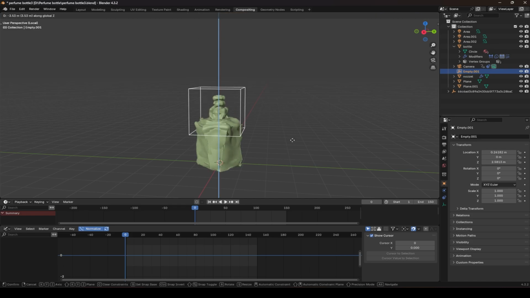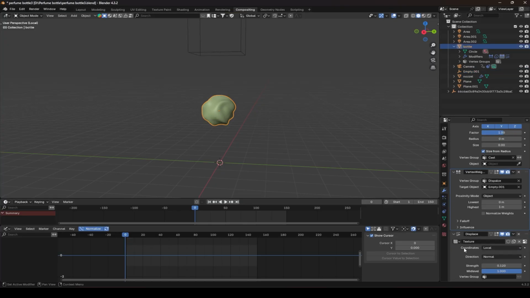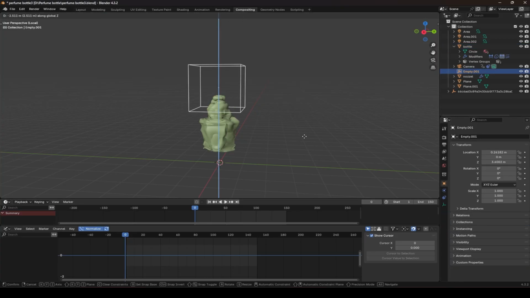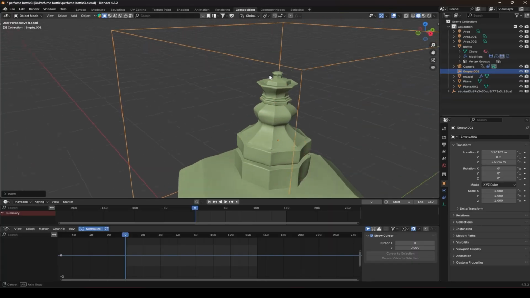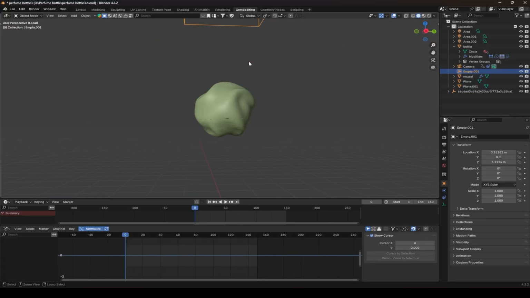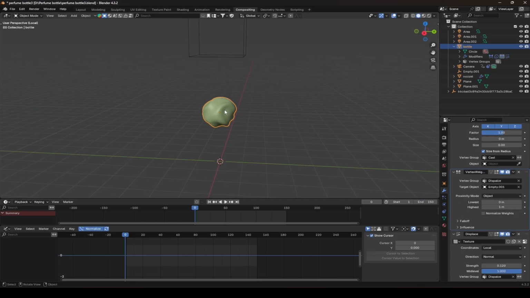It's still the same thing going on over here. So in order to fix this, we need to assign the vertex group in our displace modifier as well. So it is like the weight painting going on over here. So now you can see somehow I just reached the point where I can get a good result out of it. But this thing is still looking boring, because there is no movement while the morphing is going on.